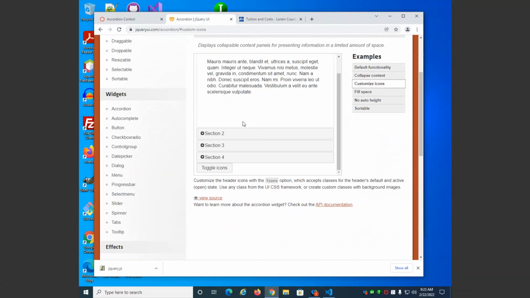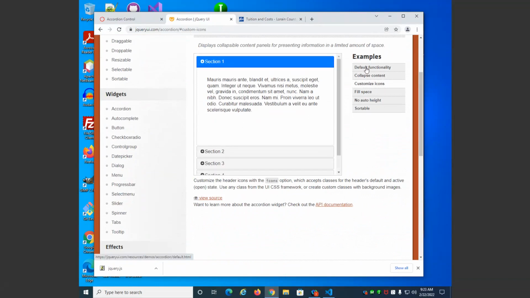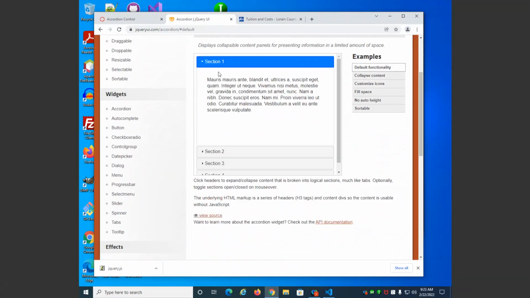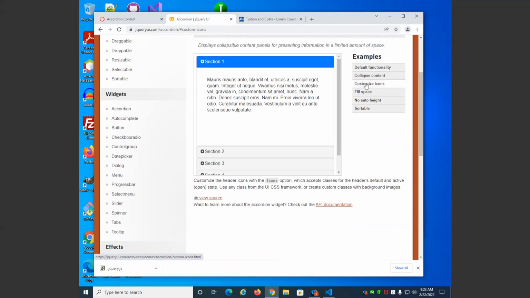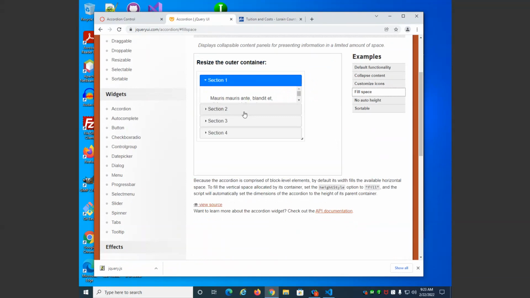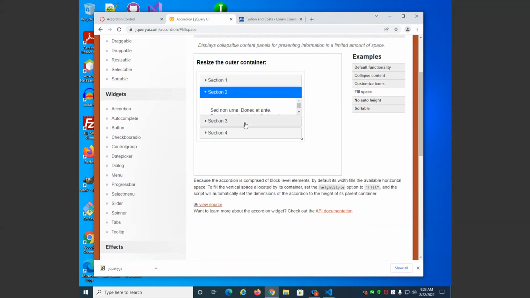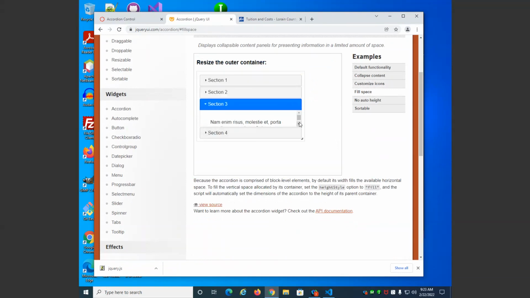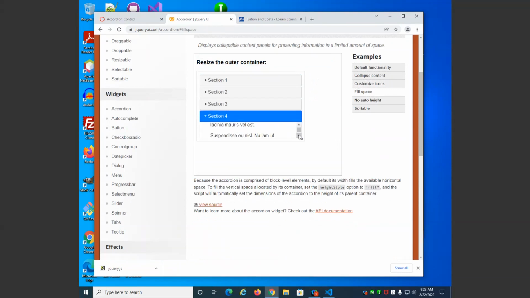Custom icons. If you don't want the default of the little downward pointing caret, you can put your own icons there. Fill space. You can sort of make it be a fixed space. If you notice initially, some of them took bigger space than the others.